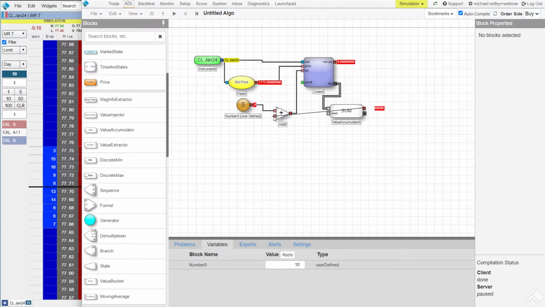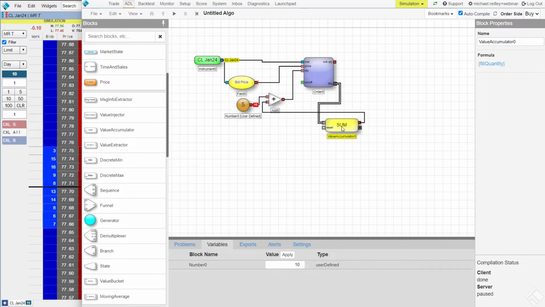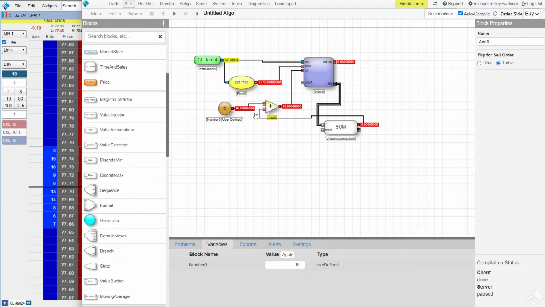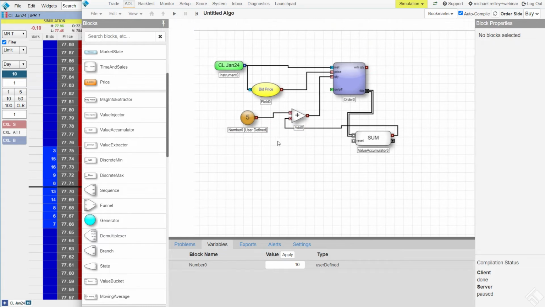Now let's go ahead and connect this all the way through here. There we go. So we're going to accumulate the fills after they have come back from the exchange. We're then going to be adding that to our working quantity, and that would then increase as the fills come back, and we would constantly be quoting into the market. So currently it's showing a 10. Let me get my variable back down to 5 here, apply, and play.